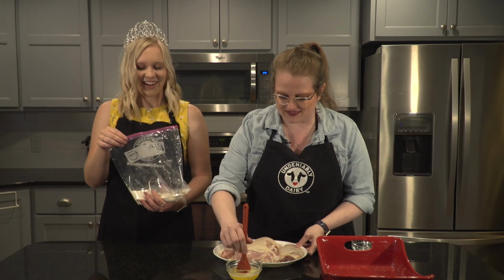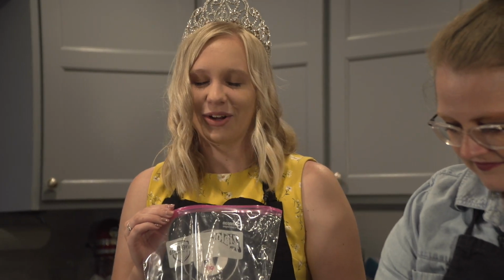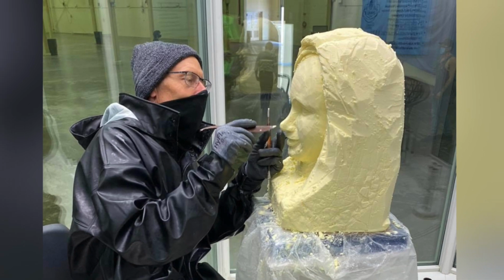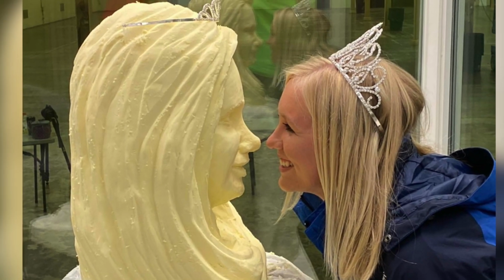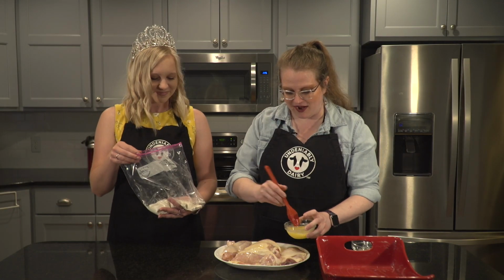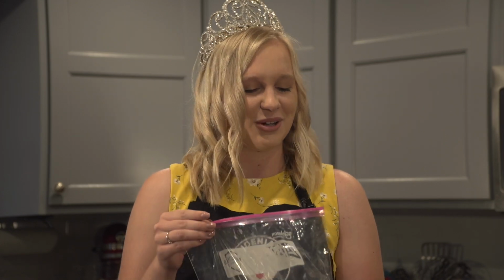So every year there are 10 finalists for Princess Kay of the Milky Way, and those 10 finalists, along with whoever is crowned Princess Kay of the Milky Way, get their likenesses sculpted in a 90-pound block of butter, which is a lot of butter. And in August, I got my very own likeness sculpted in a 90-pound block of butter, and it is still sitting in my freezer at home. Oh, yes. Do you have any plans for how you might use this? My family wants to have a corn on the cob kind of feed with that, and then we're going to use it to bake some cookies and then give the rest to our local food shelf.